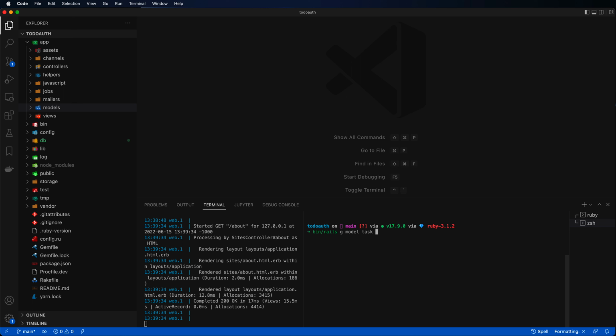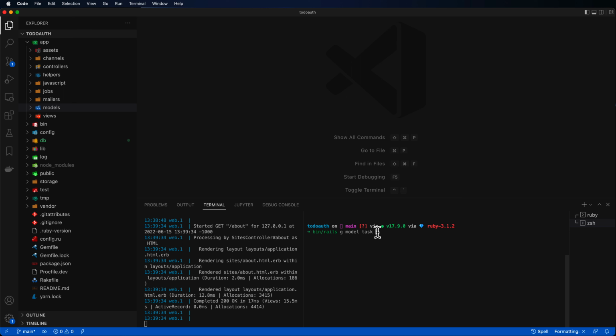It's not perfect though, so if you do have a model where Rails doesn't guess the plural right, then you can, in your configuration folder, find an inflections file where you can set it straight and say the singular is task, the plural is tasks. But with Rails, this is an easy one. Rails will automatically know that task is the singular name and tasks with an S is a plural name.